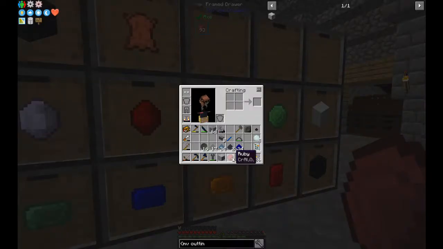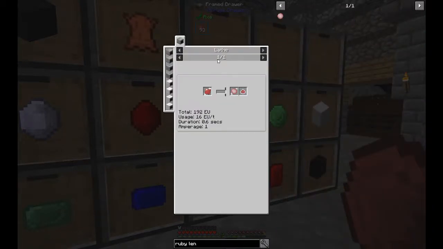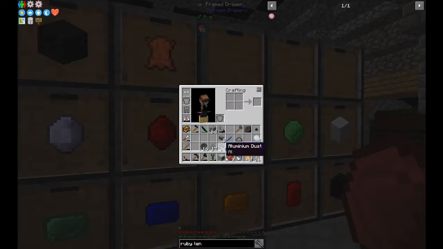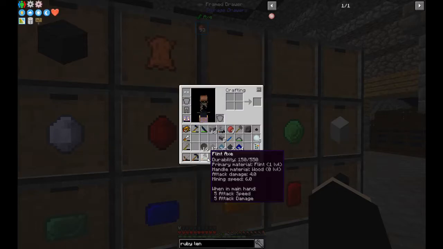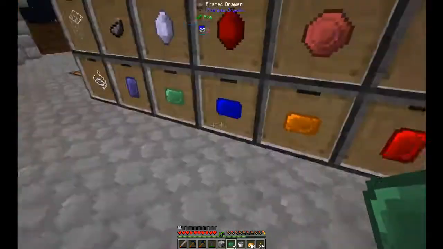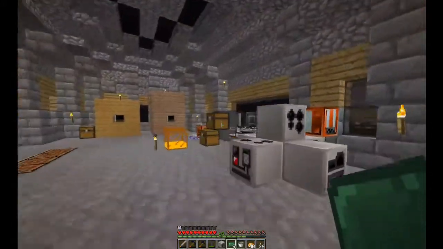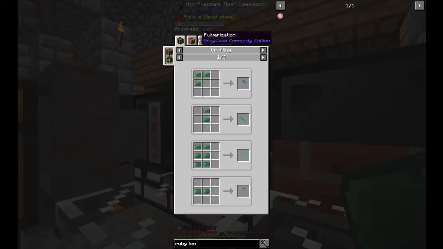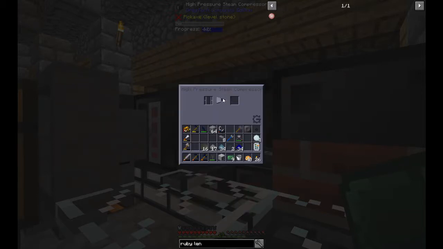I'm guessing we need to make a block, ruby lens. So we need a plate which we need to cut from a block, which we need 9 rubies for, and then the other one was sapphire. Okay, 9. So let's make blocks out of those with the compressor here, I think. I don't think we have the other compressor yet, do we? The basic compressor. I don't think I ever made that.